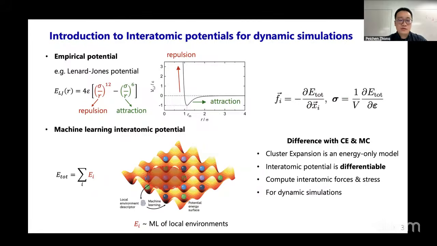In recent years, there has been a huge effort to study how to migrate machine learning to study interatomic potentials. This is known as a machine learning potential. In MLP, people first used some encoding of the local chemical environment, also known as fingerprints of the atoms, and then use machine learning to map this environment to the site energy. By summing over all the site energy, you get a complex landscape of the total energy. This is known as the interatomic potential.